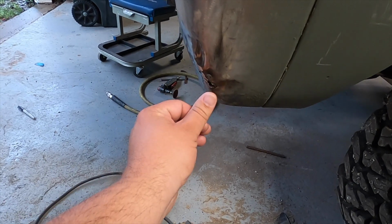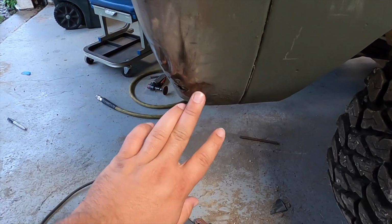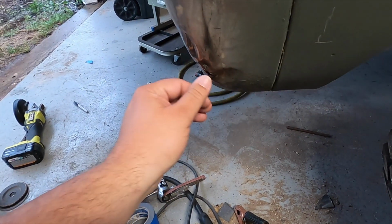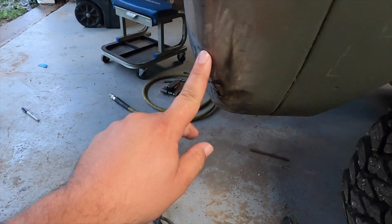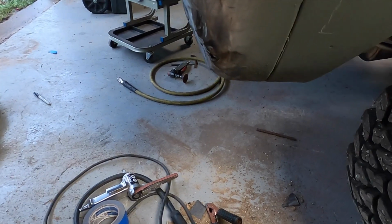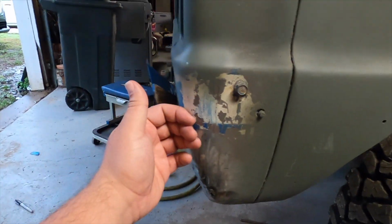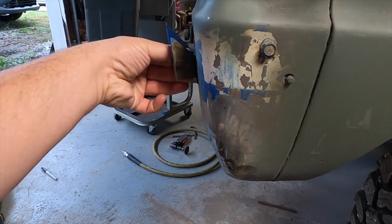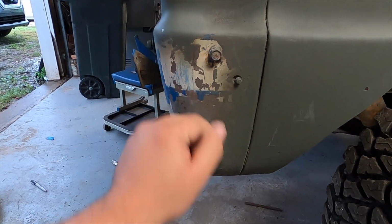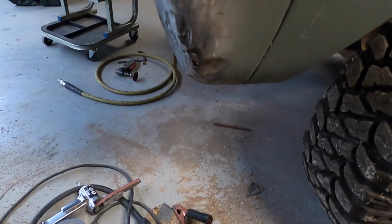Basically, all I'm trying to do today is get this burn through filled in, and maybe try to knock this little dent back out. Might be able to get it from the back side. Kind of giving up on this crease for now, and kind of try to shape this a little bit, make it less noticeable. We'll go ahead and sand all this back and up here as good as we can, and paint this whole thing. I think that bolt's stuck in there. That one's broke off in there. Anyways, paint this whole thing with that green color. Anyways, let's get to welding this side up right quick.